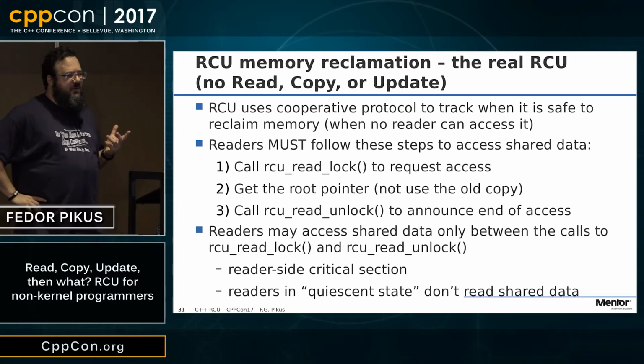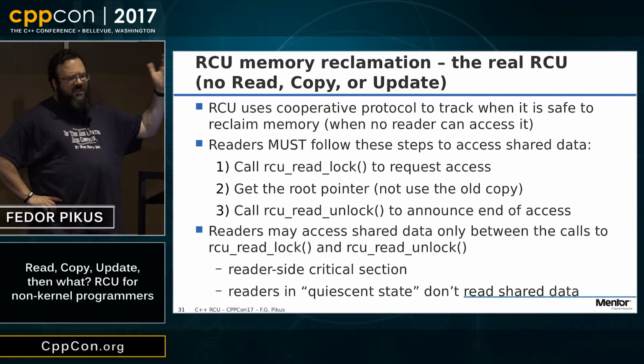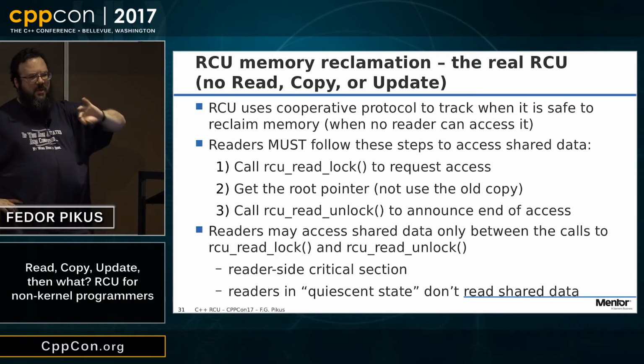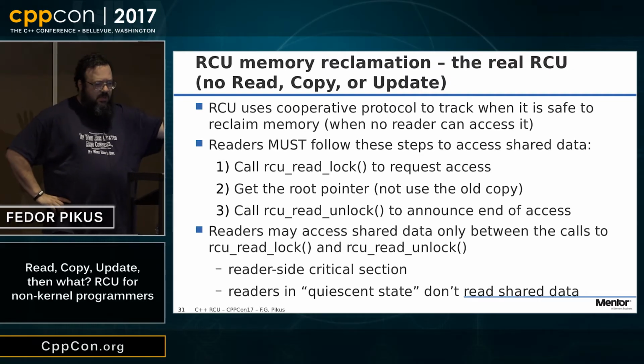The key of the RCU is it uses this cooperative protocol, not so much to publish the new data, although it implies that you're not changing data in place. RCU implies that you're not changing data in place, you're using the publishing protocol. You create a new copy, update it, and then publish it. That's a given, but that's not enough.